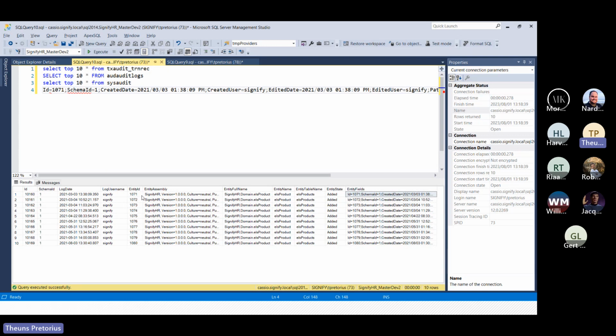You have your entity ID, and that is the ID field inside ELS products. You have your entity table name, ELS products, and that is the corresponding ID in the table as well. Any questions on auto audit logs?